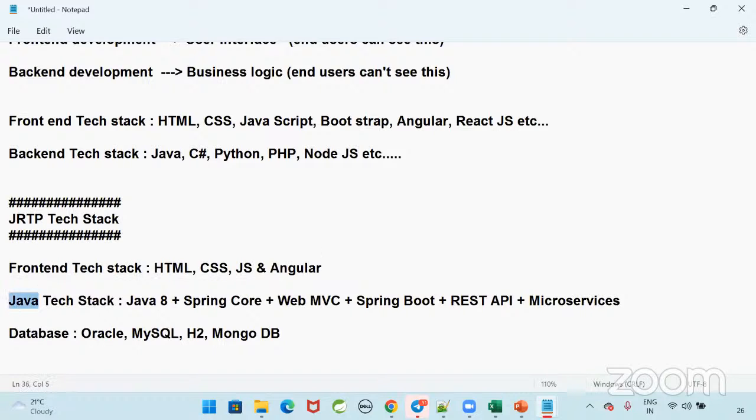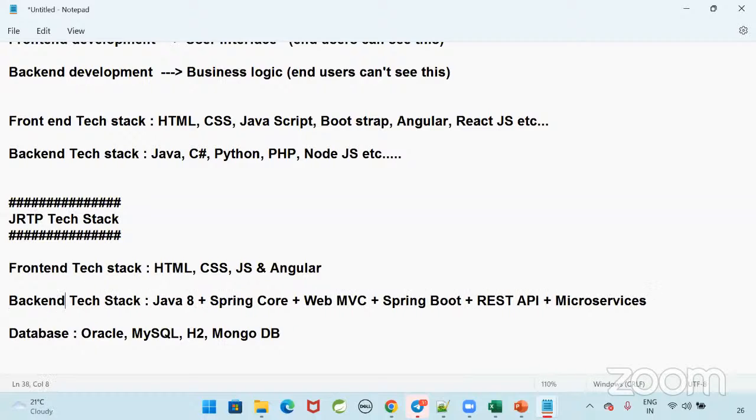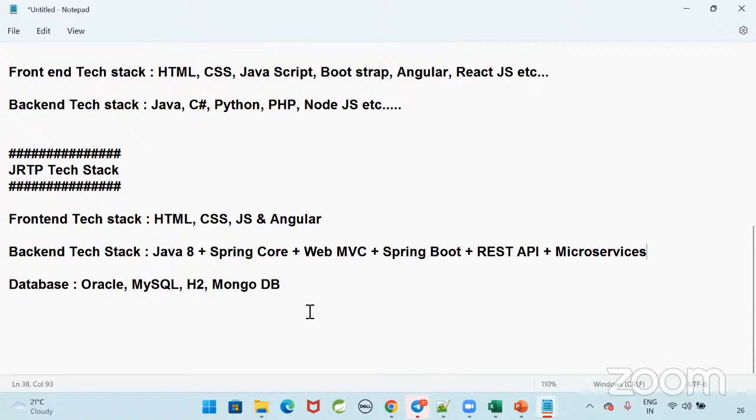Backend tech stack: I will be using Java 8, Spring Core, WebMVC, Boot, REST API, Microservices. Database: I'm going to use Oracle for a few APIs, MySQL for a few APIs, in-memory database H2, and MongoDB also.